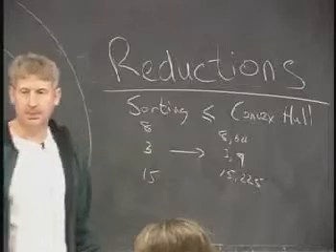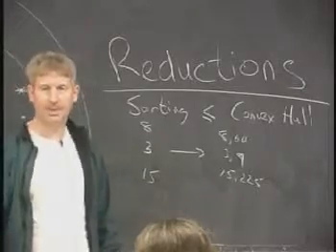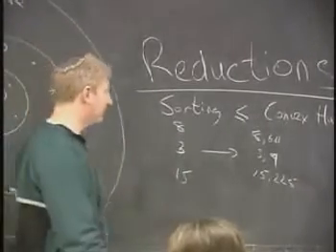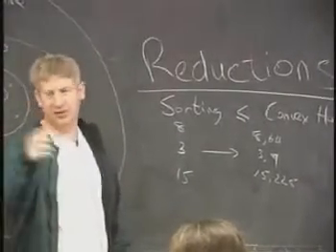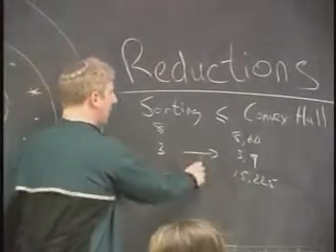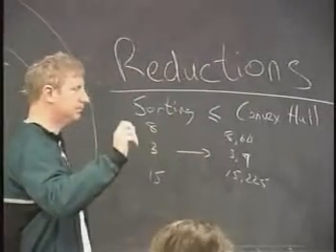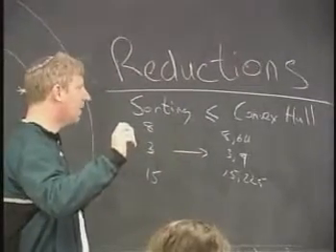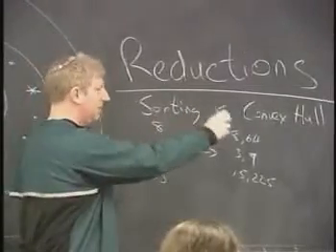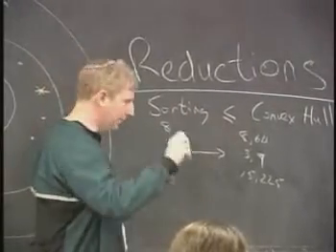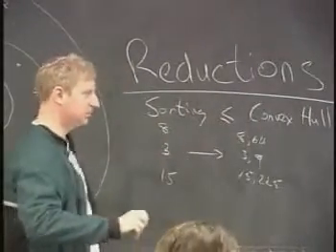Yeah? In our algorithm, the first thing you do in convex hull is sort. Yeah, that's true. Well, in one of them we did, and in one of them we didn't sort. So this would be used to prove something about convex hull, not about sorting, right? You can use reduction to prove things on either side, depending on what you do. I'm going to show you that today. So you can do both ways.